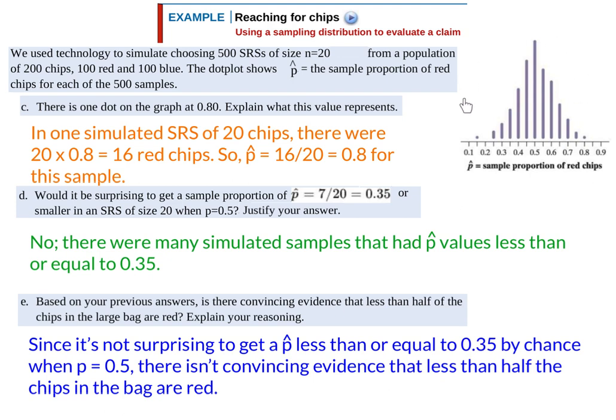Also, if you just look at this distribution here, the peak is at 0.5, which is what our teacher says is the proportion of red chips in the bag. So that distribution with an SRS of 500 or even more is not surprising because it would make a normal distribution shape, at least, the more SRSs we choose.